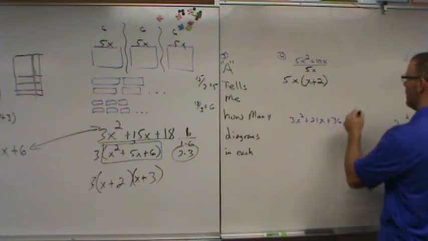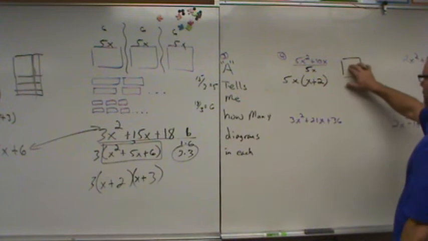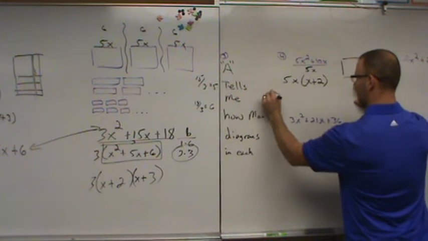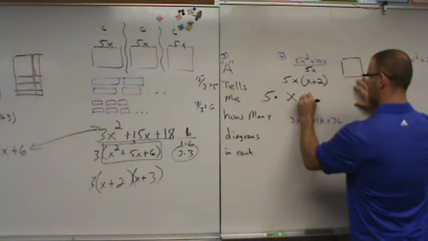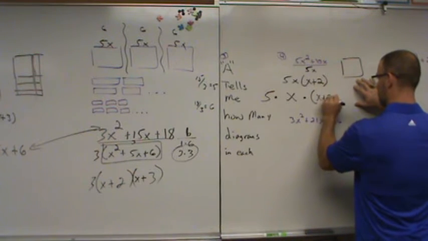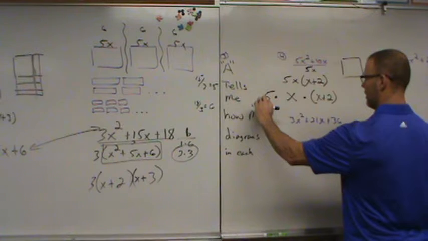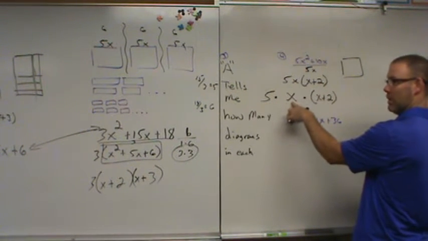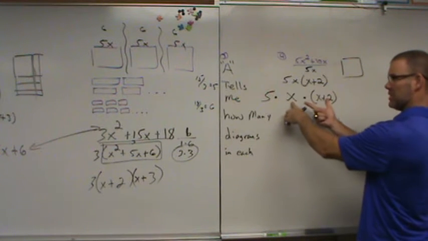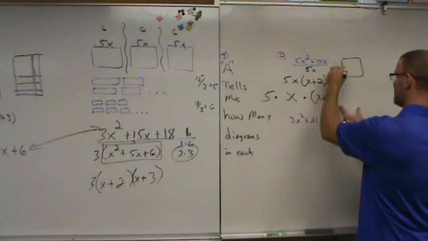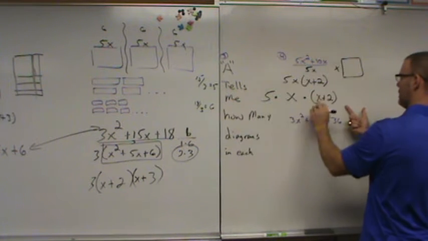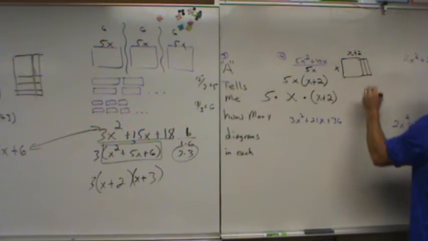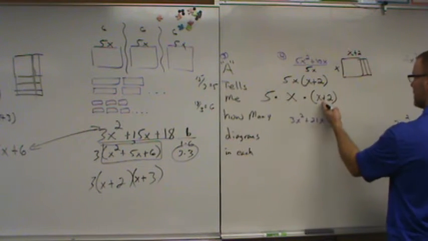You're going, well, gee, how do I tell how I always start with a regular x, but how do I know how much to expand? Think of what this is saying. This is 5 times x plus 2. I can multiply in any order I want. The number of diagrams I should have, how much did I lengthen one side by? Everybody says 1. I don't know why. This is just x by itself. I did nothing to one side. The other side, I expanded it by 2. There. Nothing to one side, 2 to the other.